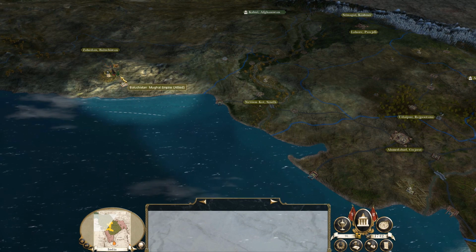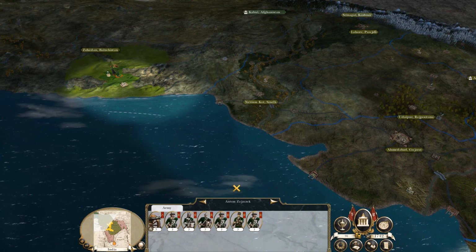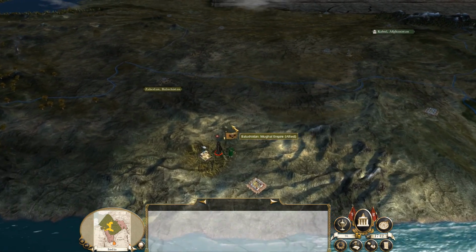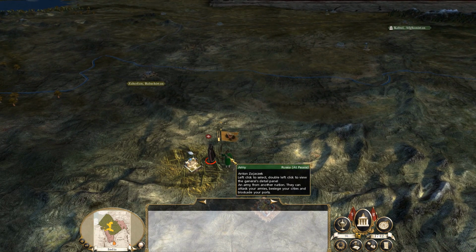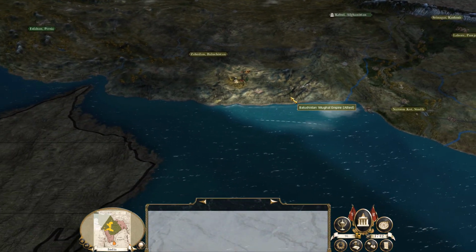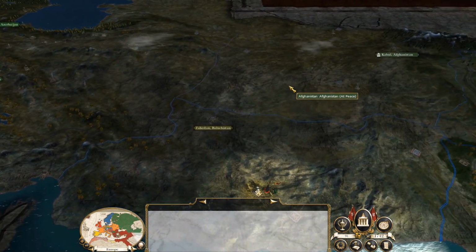Look at that. The Russians have had a sound thrashing here from the Mughal Empire. They really have. Looks like they tried to move against the Mughal Empire. Looks like the Mughal Empire just said, not a chance.